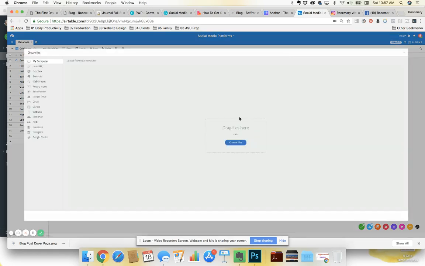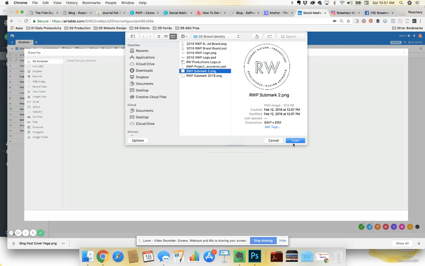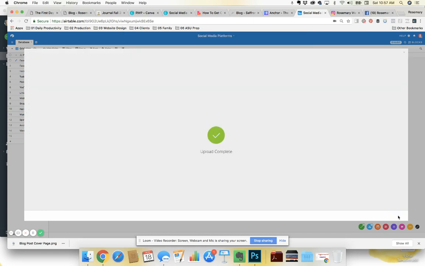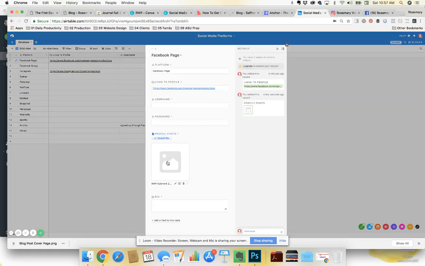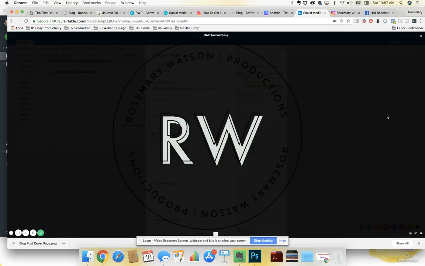Profile photos, anything that you use for your profile photo, I like to keep track here so we can make sure we're consistent. So whether that's just like your logo, you can actually upload the attachments here, which is why I love, love, love Airtable, because you're actually able to upload things. So you can go here once it's all saved, and you can see this entire cell. For some reason this is not loading. Now it is.